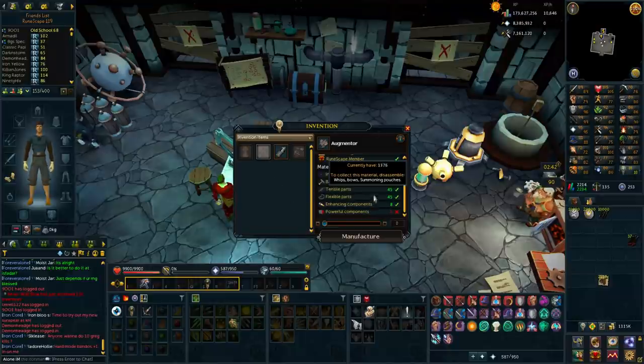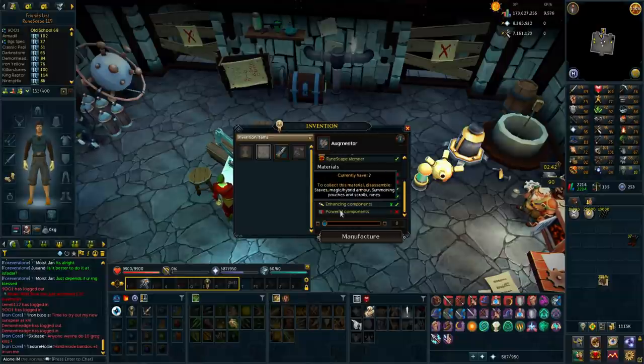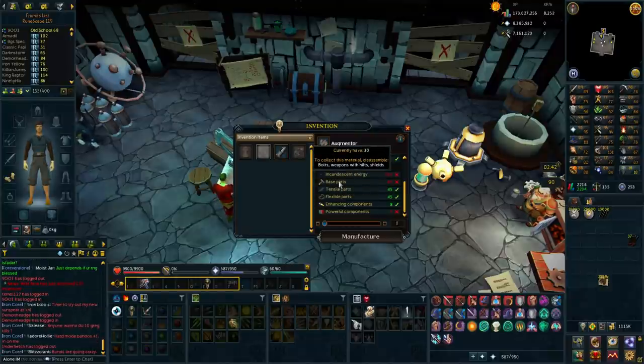Anyways, I have a lot of these supplies now. Look at this, 1.3k, 1.3k, 89, which is actually quite a lot, because it only takes 8 to make one of them, so I can make 11. And then the ones I'm missing are the powerful components, and they are given from summoning pouches, scrolls, and runes, I guess mostly for Iron Man, or it's most beneficial from those methods. And then the base parts I can get from bolts, weapons with hilts, and shields.